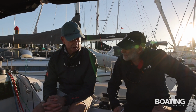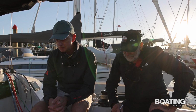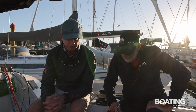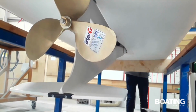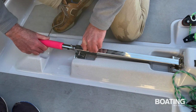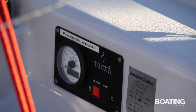Yeah, so obviously most race boats are compromised in terms of having to have a folding or feathering propeller, which means that they don't particularly motor well. So this is a patented design of a stealth drive, which Dehler have licensed for use in this boat, and that allows you to fully retract a three-bladed fixed propeller up into the hull, which seals entirely up into the hull with the T-plate when it's up. And then otherwise you can, before you motor, you drop it down and you'll actually see on the start panel, we've actually had to put a reminder there, is the propeller down.